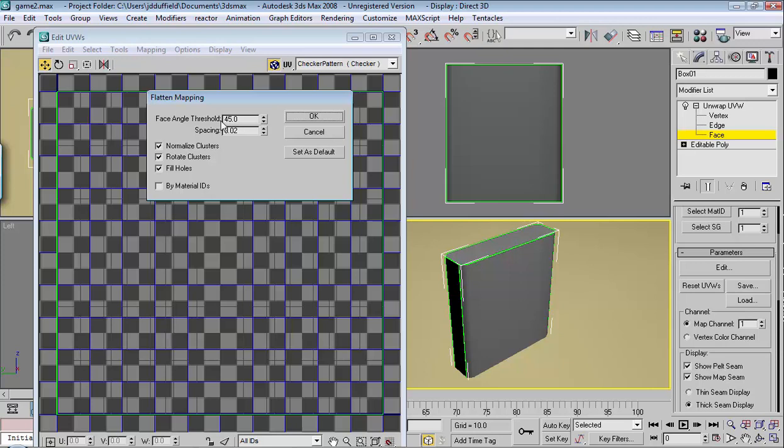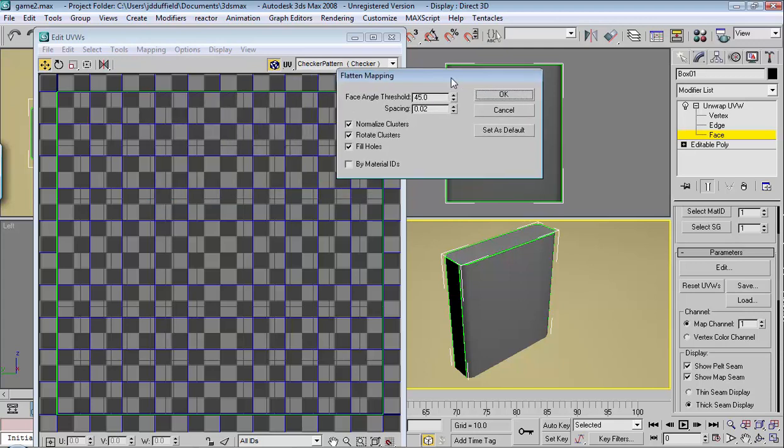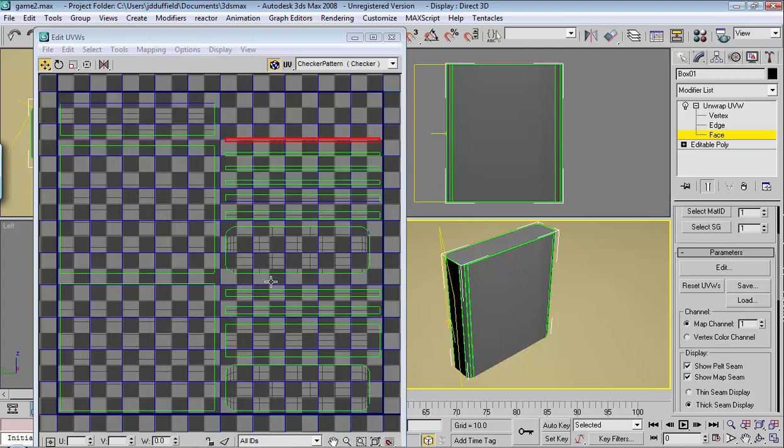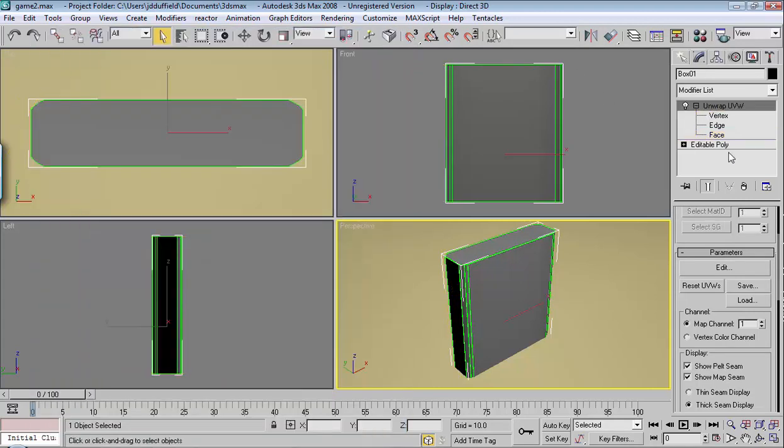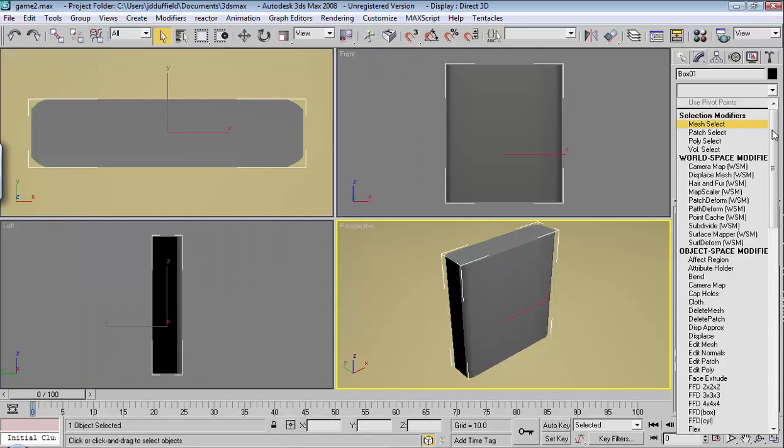And it's going to ask you what the threshold is, and this is very important. Depending on what you put in this box here, will have a great impact on what template you end up with. So if you want a lot of little pieces and little details, if you've got an object that has a lot of little details, and from one point to the next it's got different colors and different things like that, you'll probably want to come down with your threshold and create a map that has a lot of little pieces. Okay, I'm going to go ahead and trash this. I'm going to put it on there again.